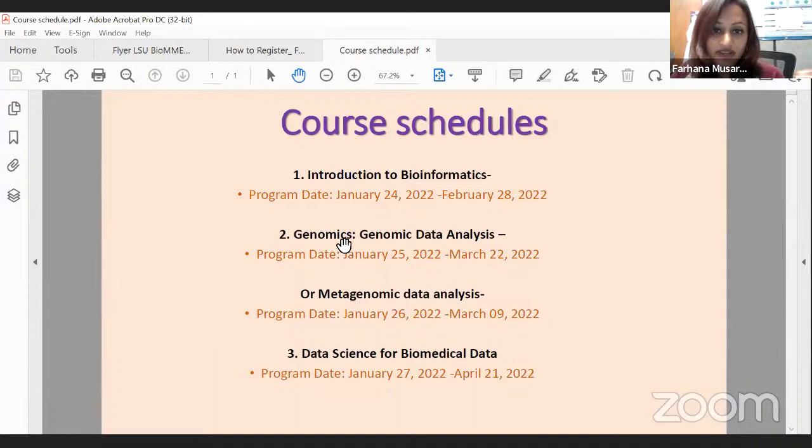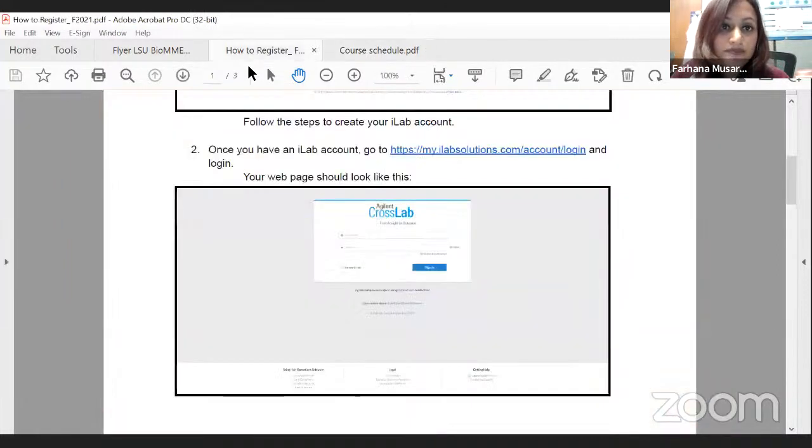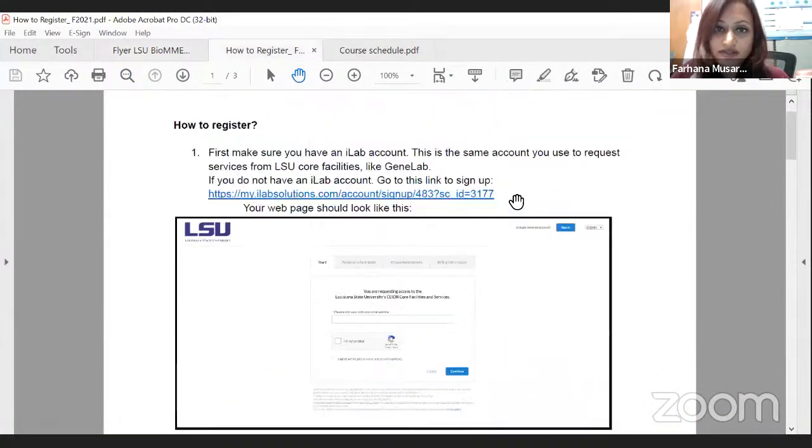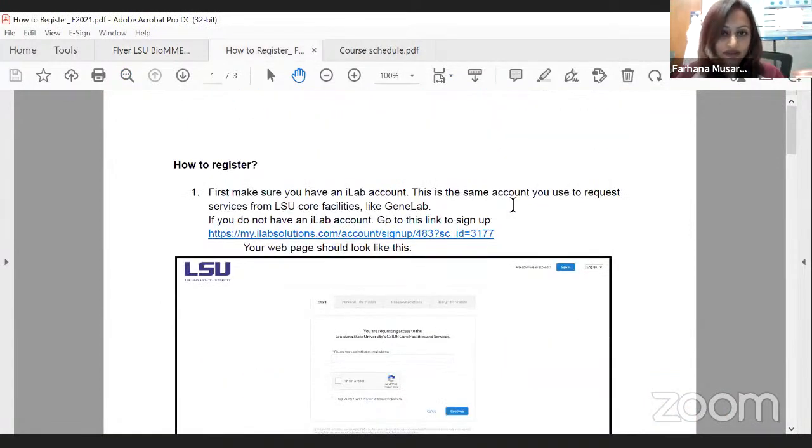And you can take either the Genomics or the Metagenomics Data Analysis. The last course starts on January 27 and runs until April 21st. Before you take these courses, you have to register through LSU, more specifically via the Gene Lab.